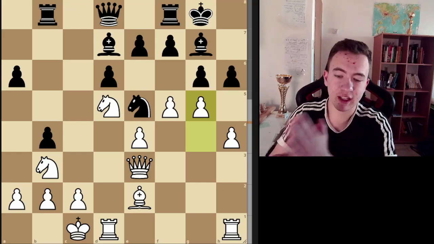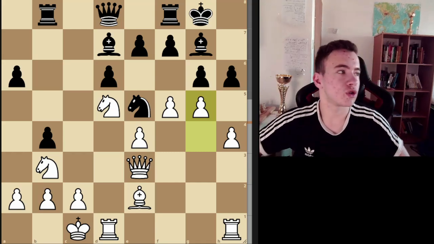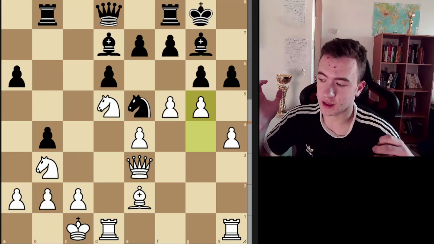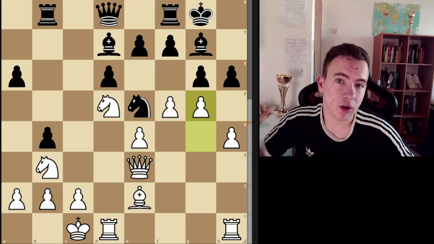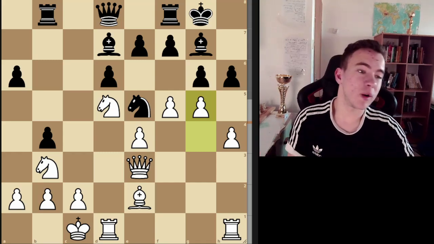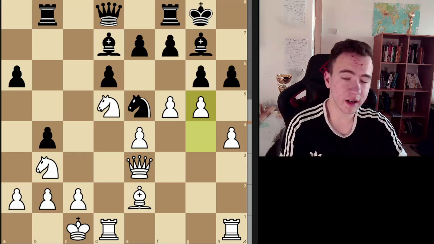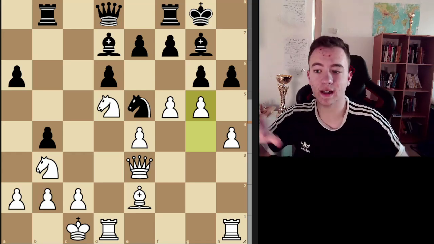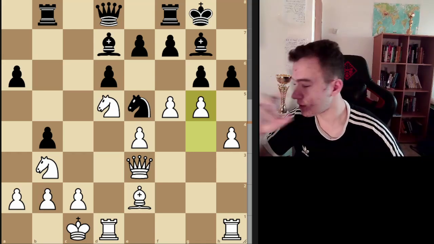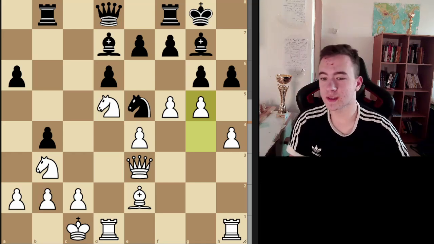So basically, using this principle of activity, it isn't a guarantee that we're now going to win all the games against other beginners, because we still need to learn the other topics like openings and tactics and so on. But it is certainly a weapon that we can now use against other players who are weaker than us, because they simply do not understand this idea of controlling more squares and placing more pressure on the area of the enemy. And so how do we use this weapon?